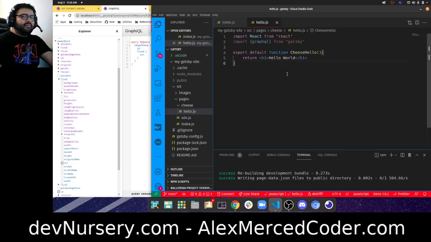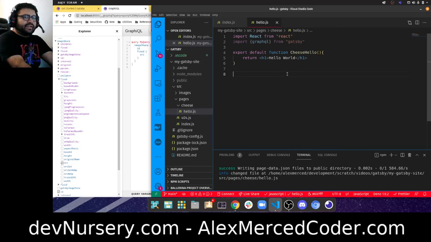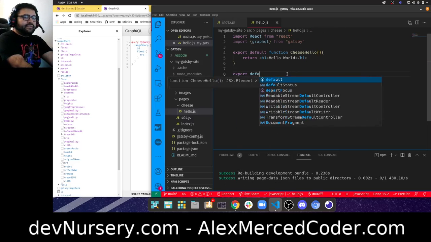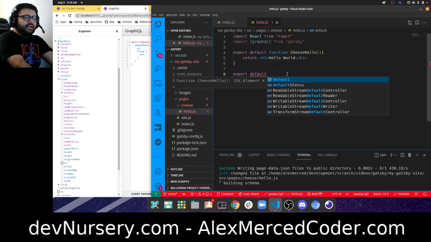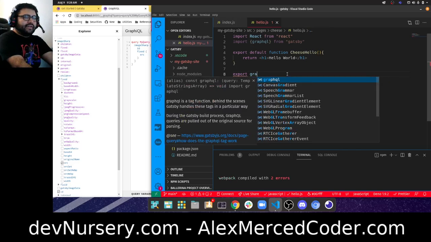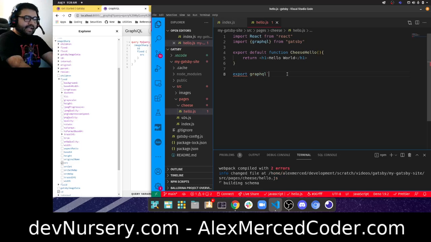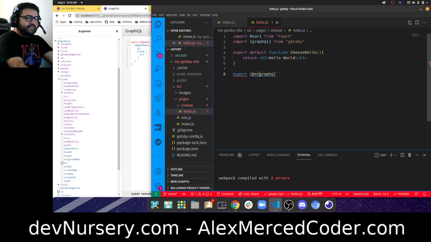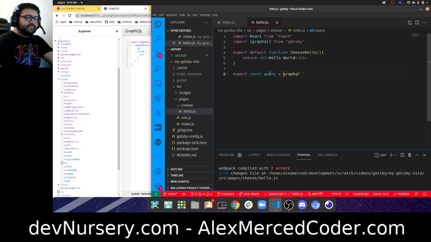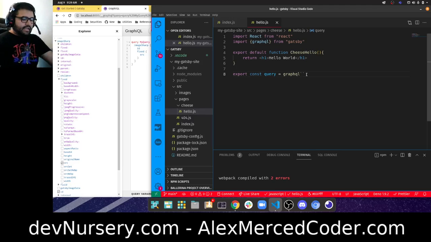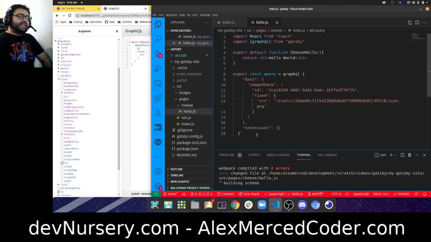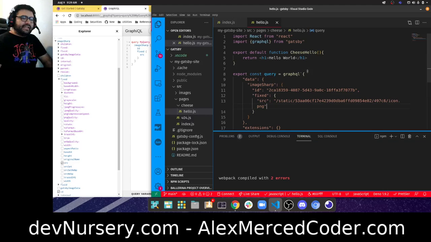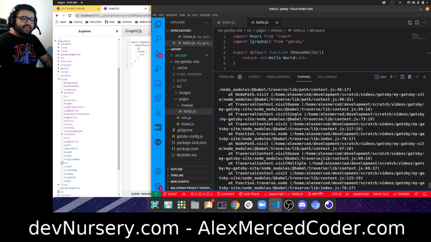And if I remember correctly, it's been a while, you would do an export default, export GraphQL. And this is a tagged template literal. Then we have to call this something, so const query equals, and then we would paste the query in here. So I'm exporting this query, and it doesn't like it. Let's find out why.